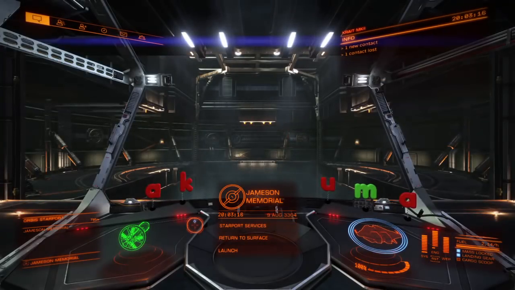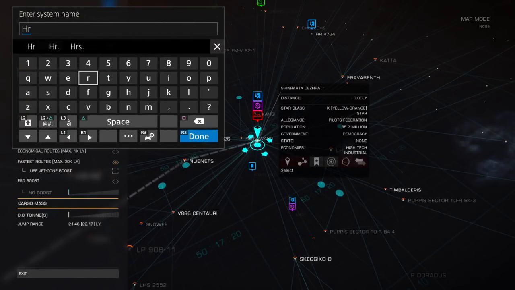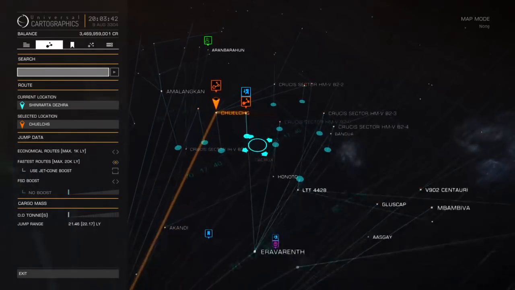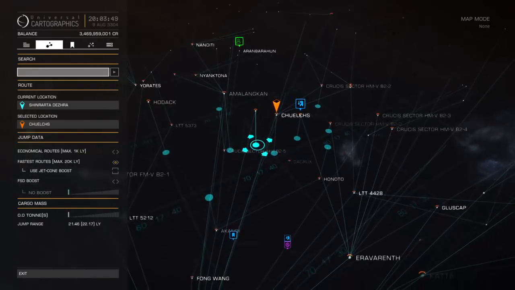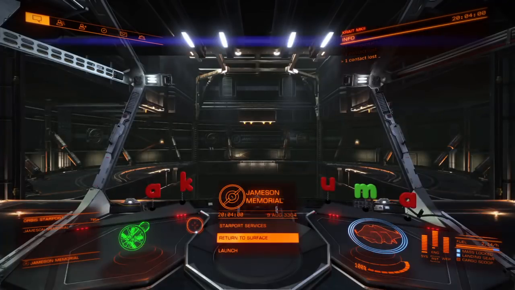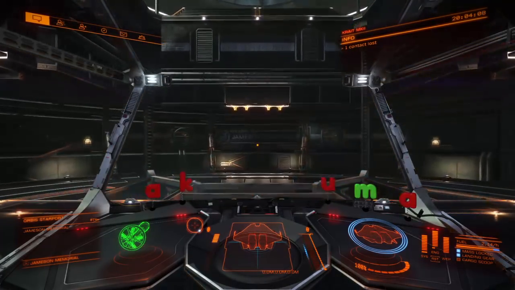Right. There is a system very close by with a compromised nav beacon. Sure, it's HR something, something, something. This one. Is it trying to take me there? I don't want to go there. Thank you. Right, let's get out and see if my plan works.